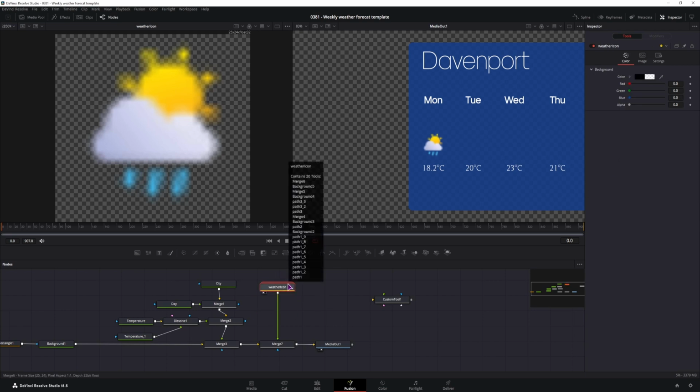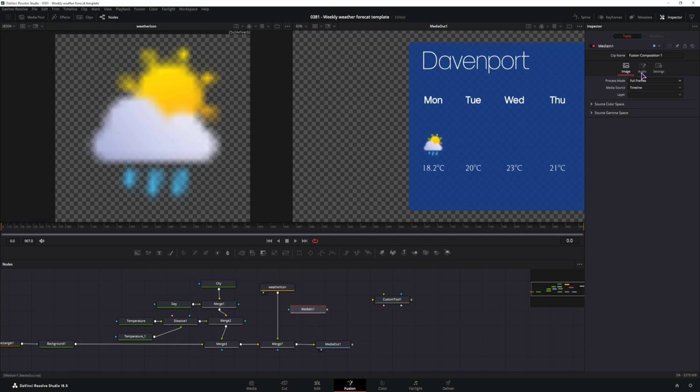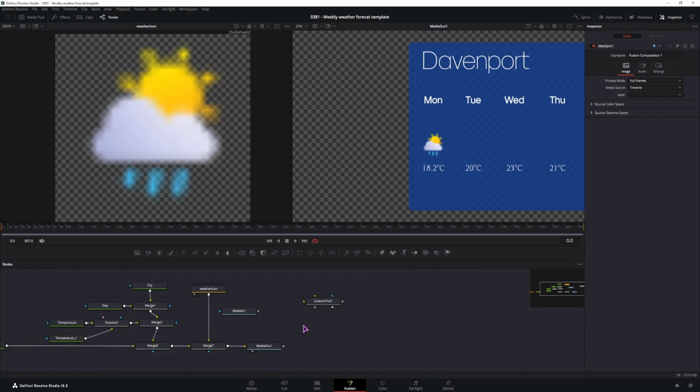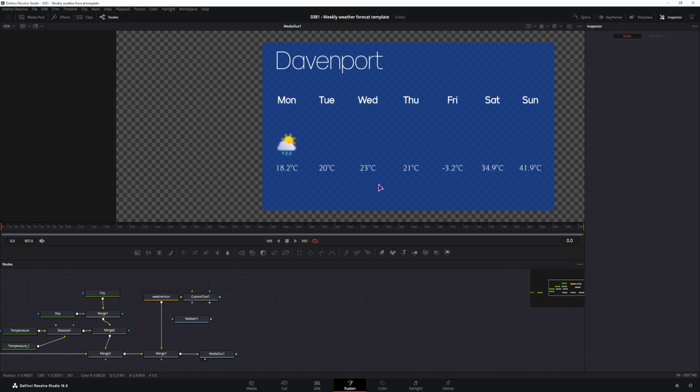Now in this case, because it's an SVG, it's not ideal, because if it was just an image, you would get a media in node. Now the media in node takes a clip name. This could be an image, so you would simply drag it from the timeline inside here, but you can also put in a custom video. And the video clip can have the icon animated, and the video itself can be transparent. So you won't have any issues if you put it inside like this. Now you can make custom animations inside DaVinci Resolve and export them as a transparent video, and maybe I'll do that in a separate video, but you have a couple of options on how you could go about doing this.